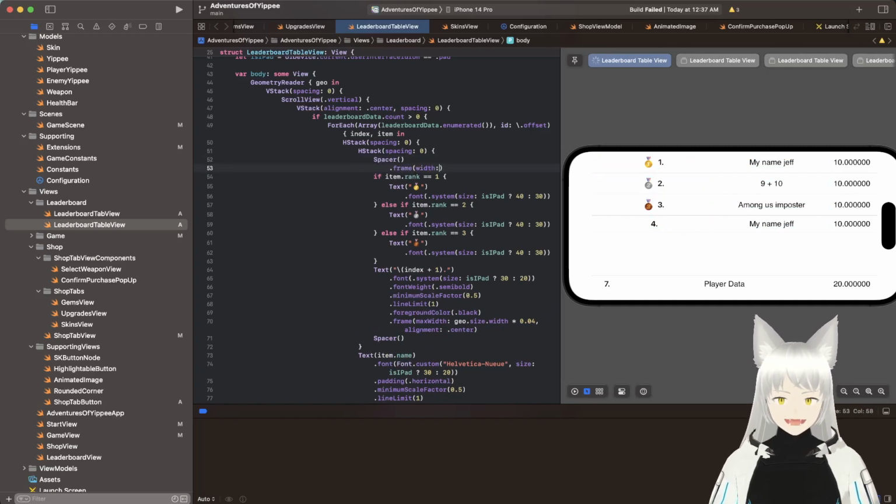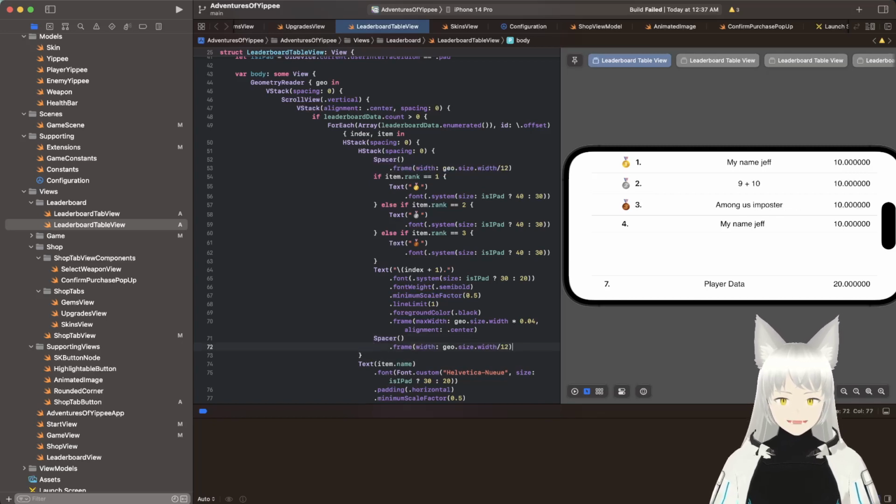We do a little tweaking of the numbers and things around here, and then the things work. Let's see. Okay, so it's back to where it kind of was.